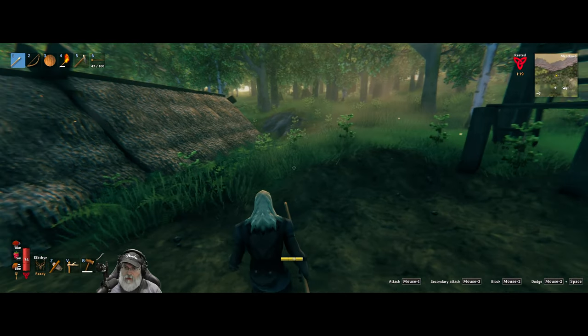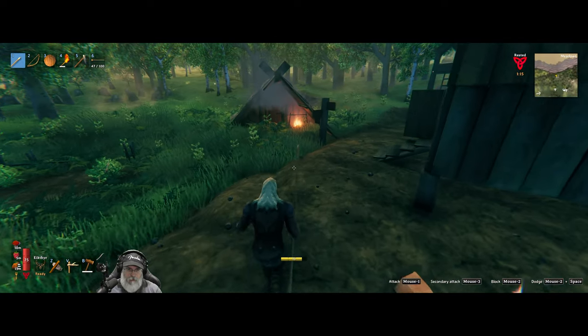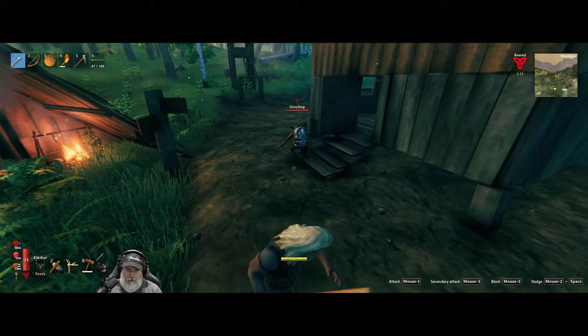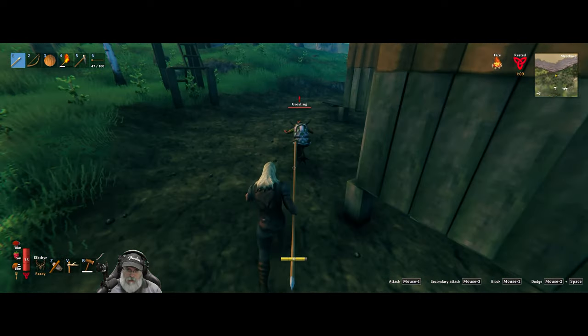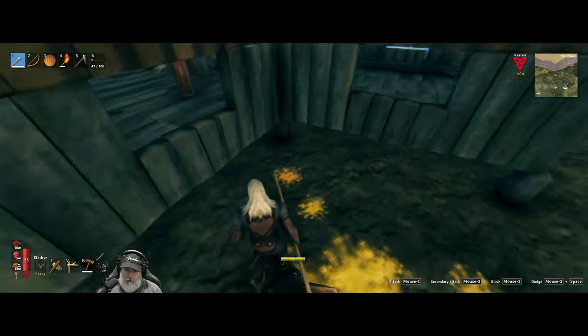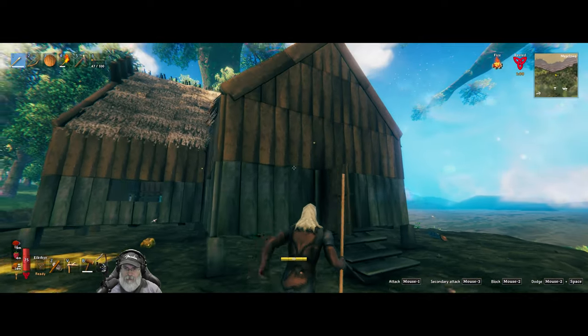All right, where's our little nemesis? Just heard him. Oh, he's in our house. That is not allowed. No graylings allowed in the house. Just for that, you get poked with a sharp stick. Let that be a lesson to you.